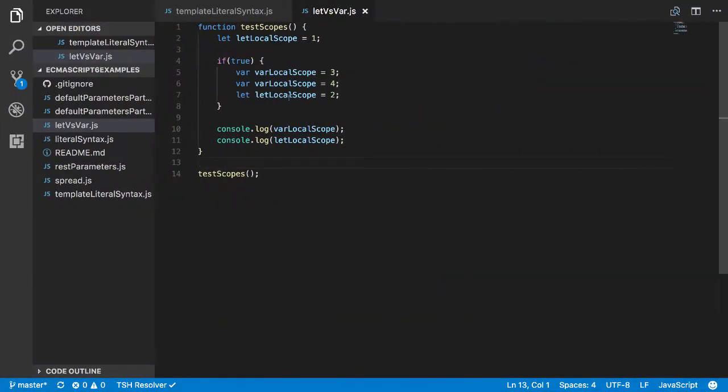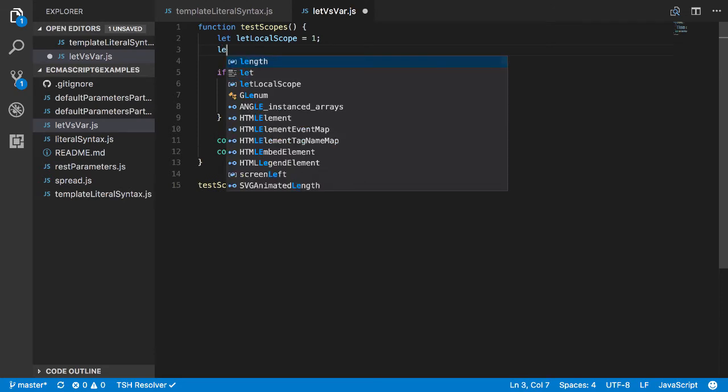And why? Because this let variable is actually scoped to this if condition. Once I leave this if condition, the value of let local scope, or whatever's perceived here, will now point back to one that's at the same block level, which is this one here, or outside of it. Alright? So for example, if I wanted to then say I want to use a global scope here and print it in here using the let command, you can still do this.